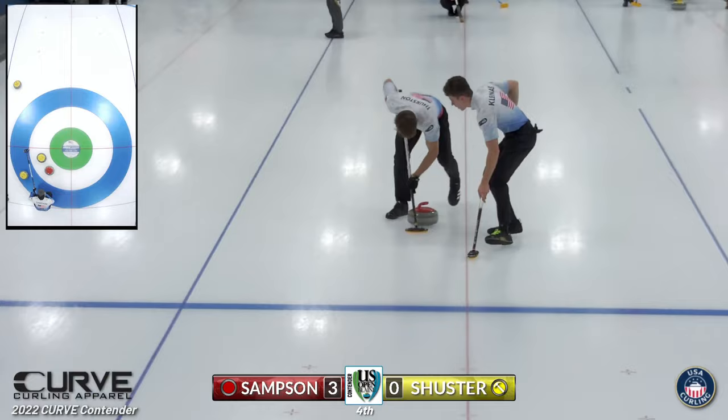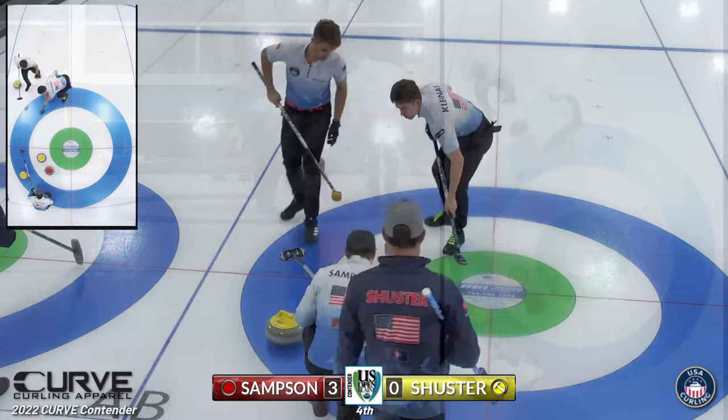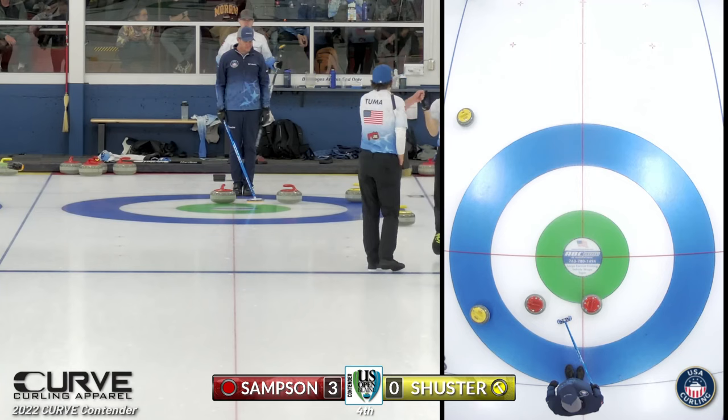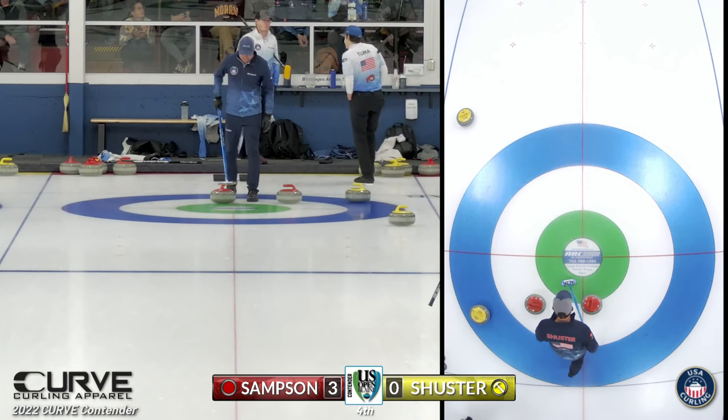Another hit coming from Kevin Tuma here. I want to keep this red rock in the rings. One and two, Sampson rocks. Looks like a double opportunity is available. They are quite close together. Pretty thick double.